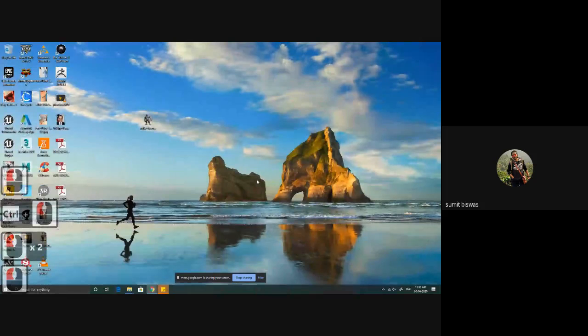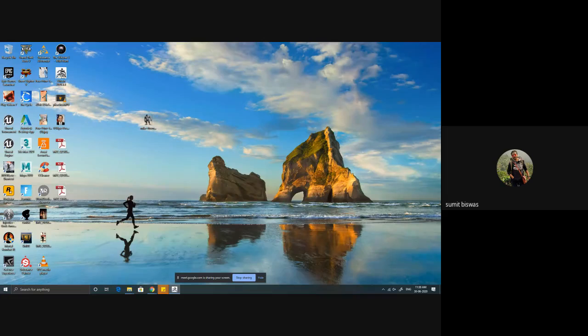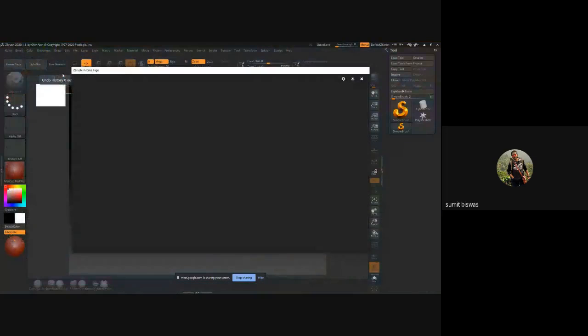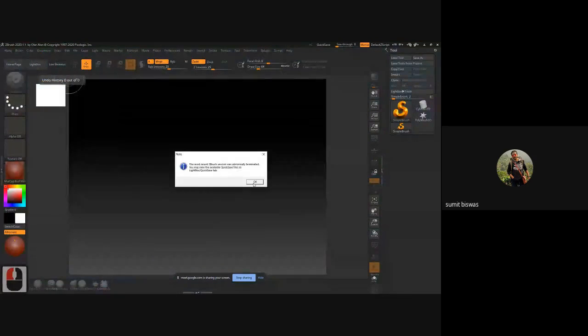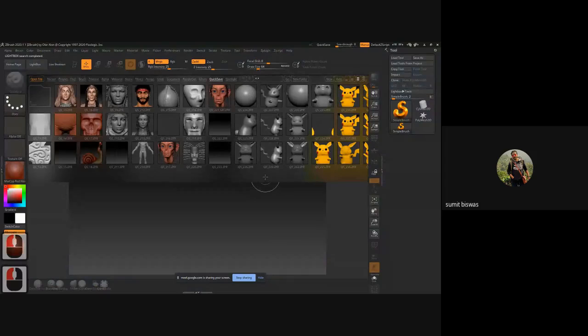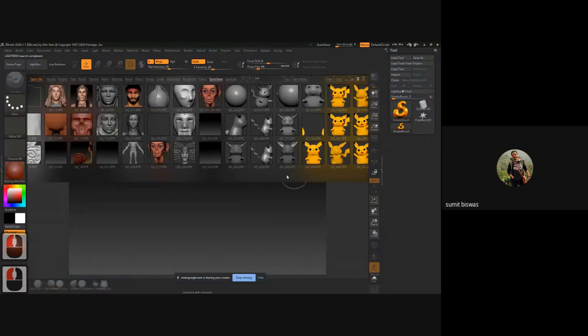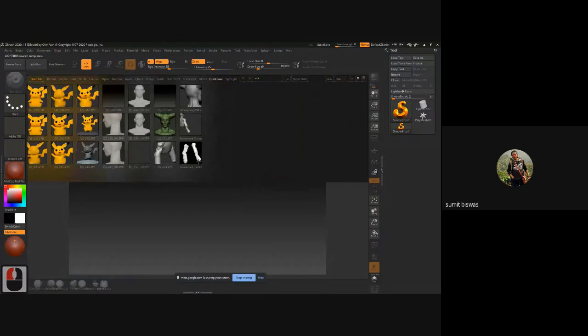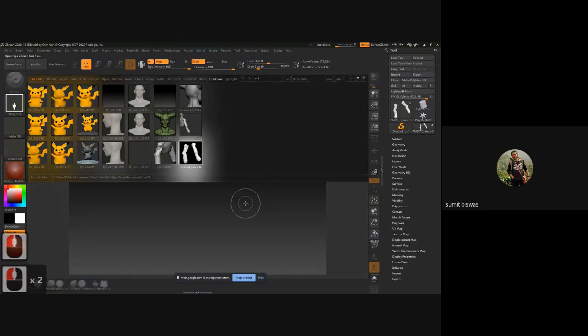For some error. Oh shit. I just hope it's there in this thing. Quick save. It's there.